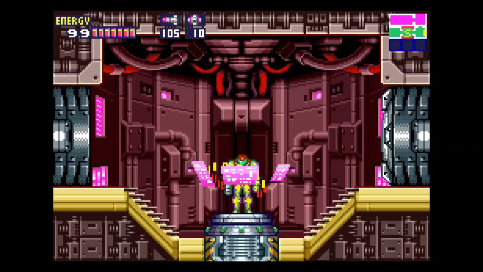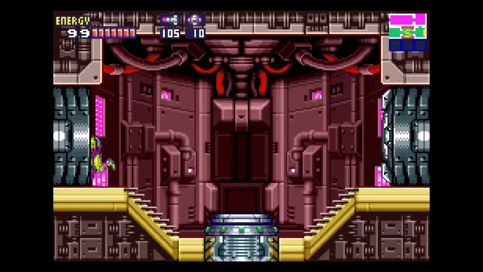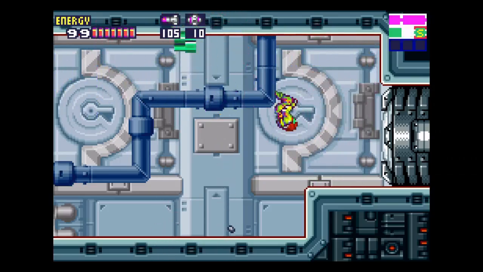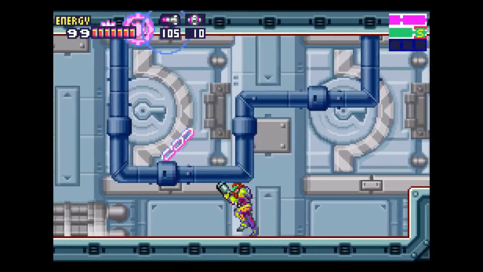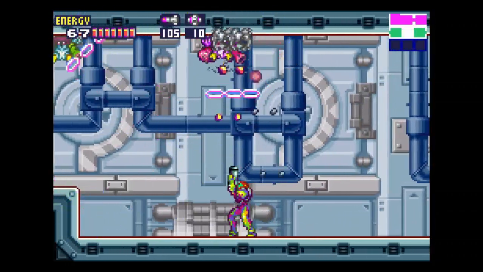Well, since we got the power bomb data, let's save the game. Like I said, save often, before a boss battle, after a boss battle, every new weapon you pick up, any new increases in missiles.